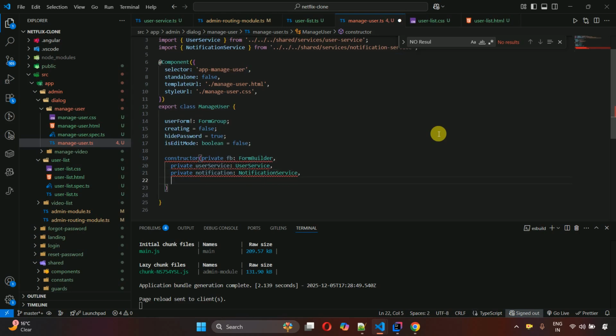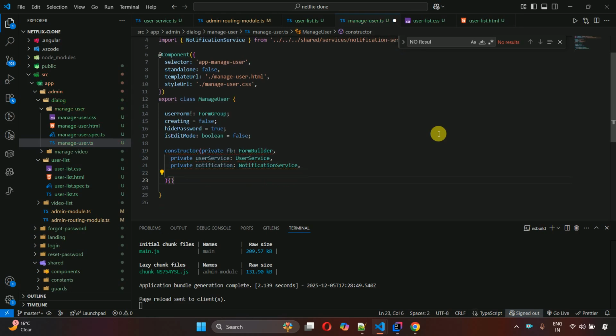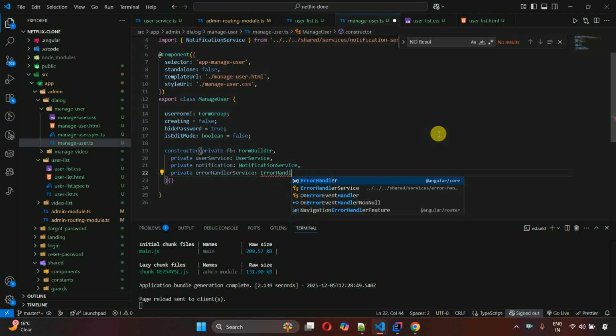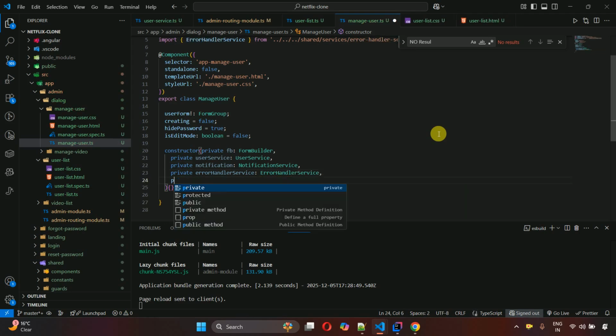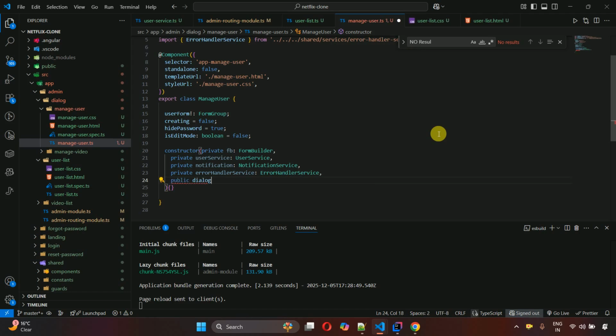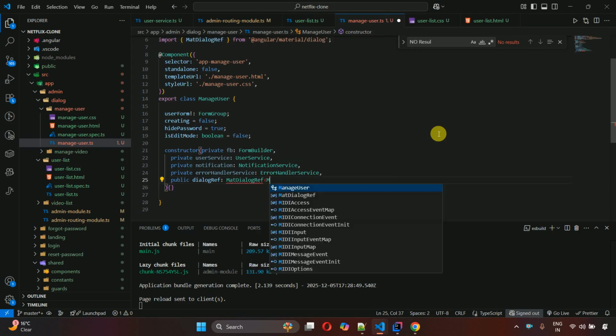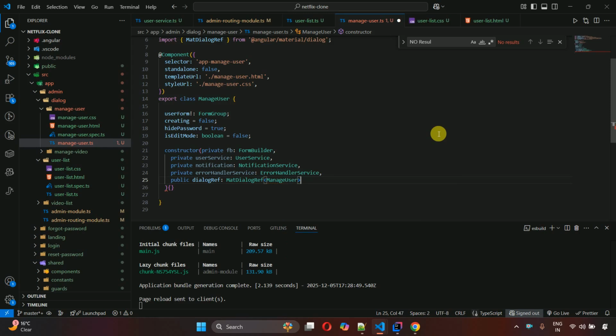And then okay, let me put curly bracket over here, so the error should be gone. And after that, private errorHandlerService, this one. And then public dialogReference, and MatDialogRef, and ManageUser, this one.